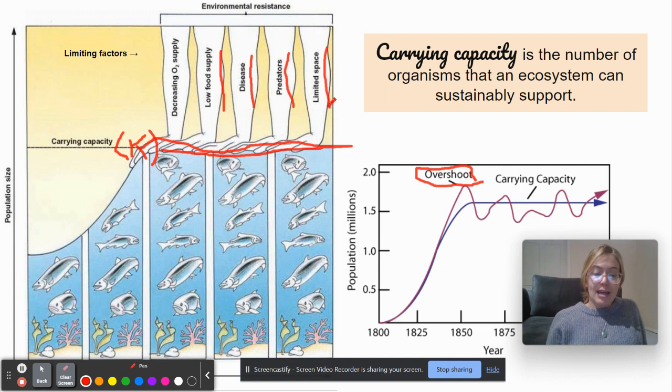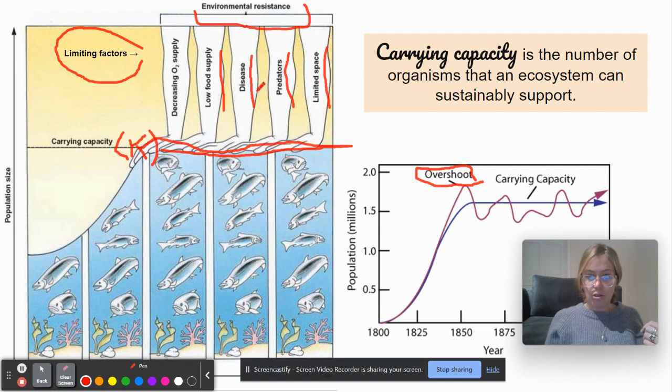And then limited space, this tends to be an issue when it comes to mating season. We'll talk about competition, not great for species if they're competing for females to go have their young in a safe area. That tends to be a really difficult task, and so again, I'm just talking about deer here. That could be a really big issue. These are all considered environmental resistance, one way to discuss those factors that play into that cap, this carrying capacity, that point where things can be maintained sustainably. Also, limiting factors like these can also be defined as limiting factors.